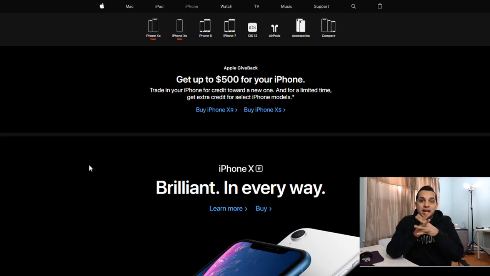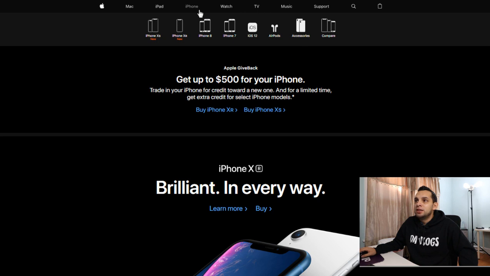Okay, you guys, so now what we're going to be talking about is the comparison of the latest iPhones with the older iPhones. Very briefly, I don't want to spend too much time on it because I've already taken a lot of your time going over all the specs. But now, in case you have an older iPhone, I want to go over that. If you don't have an older iPhone, you have an iPhone XS, XS Max, or the new XR, then we already went over it. You can skip over this part.